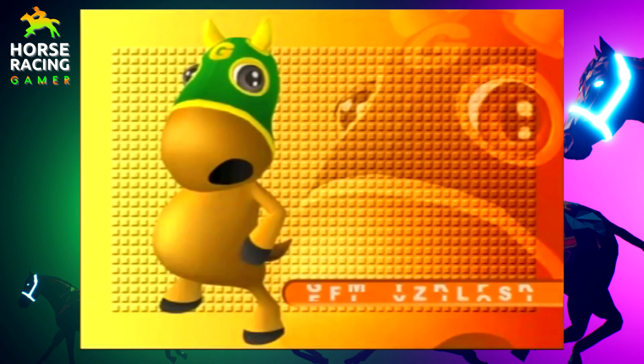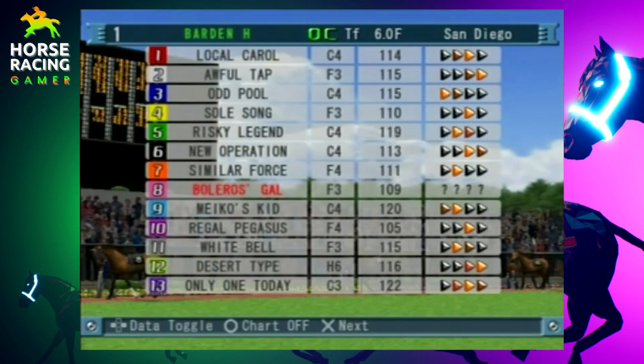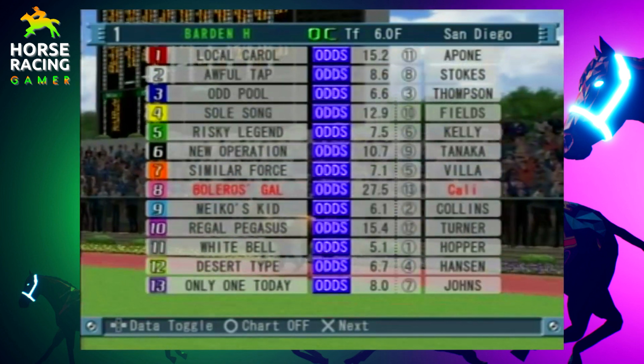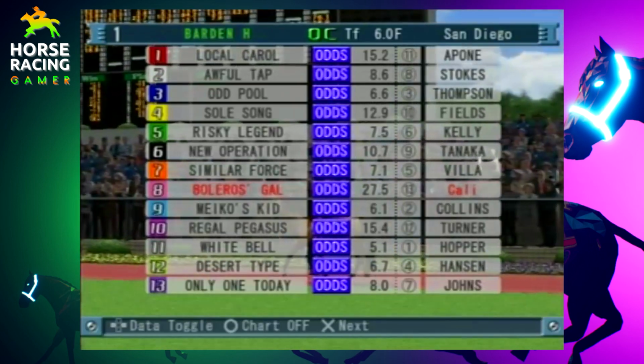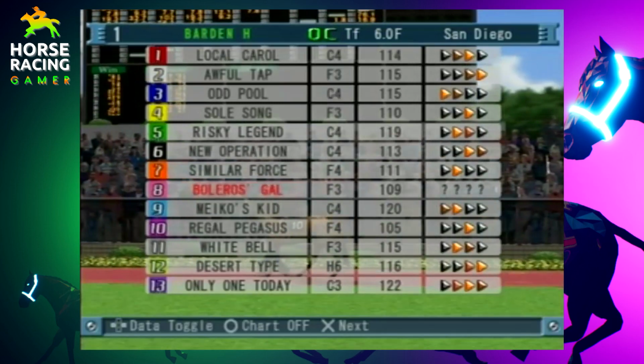So let's go ahead and get back to the grind. Because we still have quite a bit to achieve, even though I think we're on a good roll. Bolero's Gal, though. She's up in a 6 furlongs open race here. Good odds, which means, when I say good odds, I really mean just a good goal. We don't have to worry about doing anything because we're expected to finish last and we'll be okay.